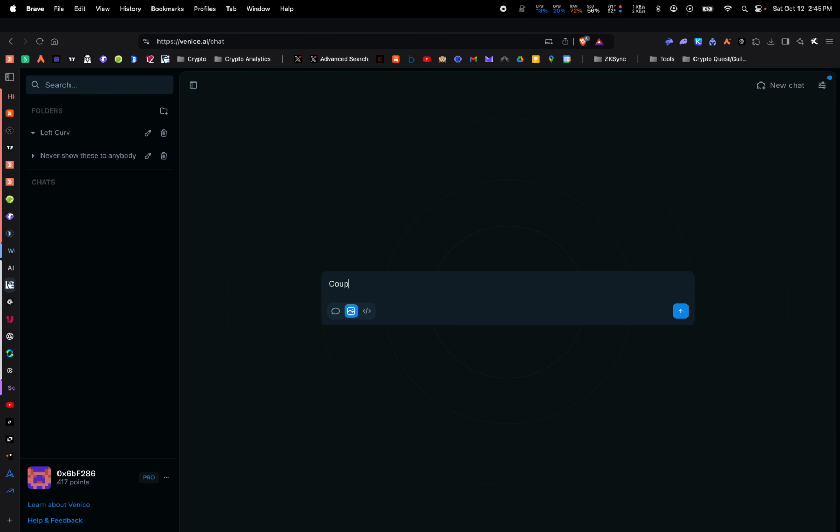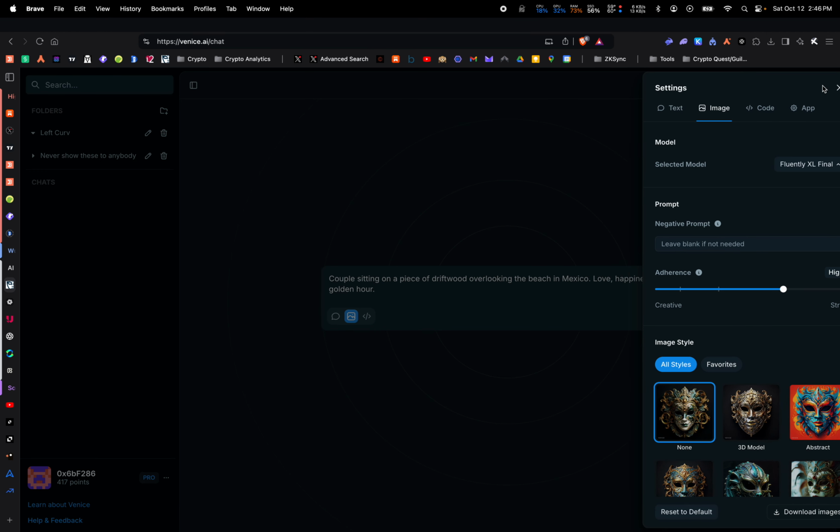Let's go: couple sitting on a piece of driftwood overlooking the beach in Mexico. Love, happiness, golden hour. Cool, so this is my prompt. I'm going to use this one for each one that I generate.